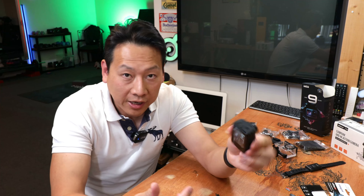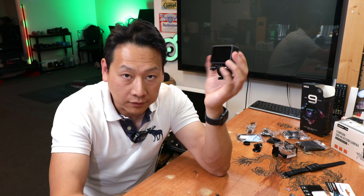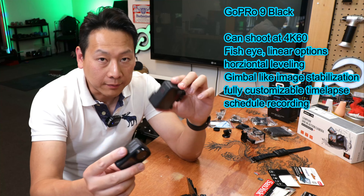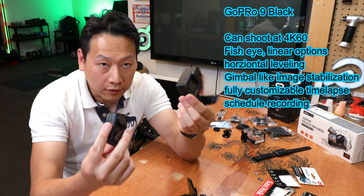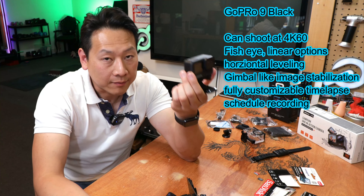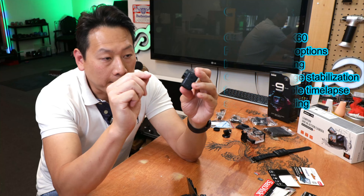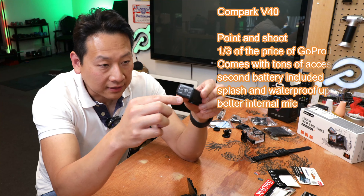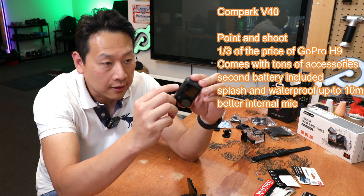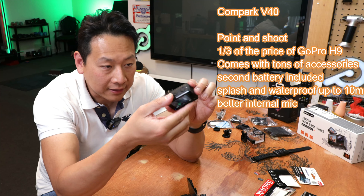So what do you guys think — is it really a trash camera or is it worth the money? It's one third of the price of a GoPro. If you have the money, go for the GoPro because there are so many options and features to make your footage a lot better. The app — both of these have Wi-Fi so you can connect wirelessly to your phone. The GoPro generally has a much better interface, but if you just need a point-and-shoot the Compaq is really good. One thing is they have a screw mount on the bottom, which is fantastic for mounting easily, but once mounted you can't access the battery or SD card anymore.